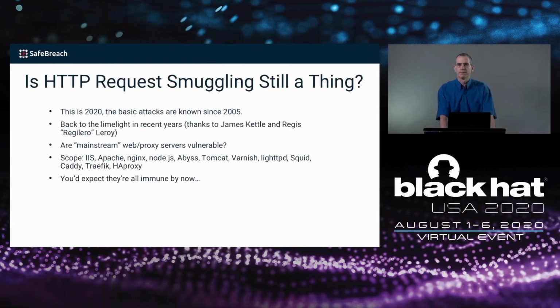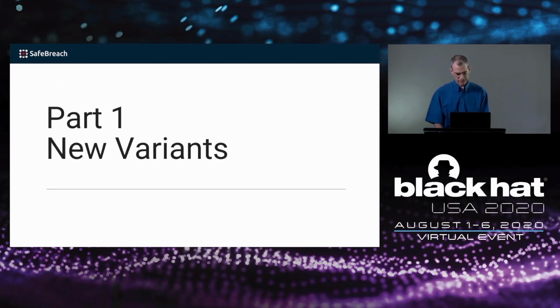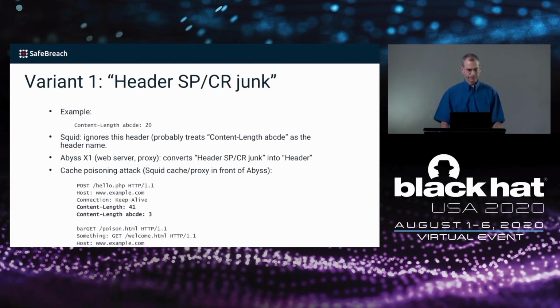Given all this, my question is: is HTTP request smuggling still a thing? This is 2020, and we have been aware of the attack for over a decade and a half. It was back in the limelight in recent years, thanks to James Kettle and Regis Leroy. Are our mainstream web and proxy servers still vulnerable? The scope of my research is the usual suspects, and you'd expect them to be all immune by now. But since I'm here at Black Hat, the answer is no. Let's see some interesting variants.